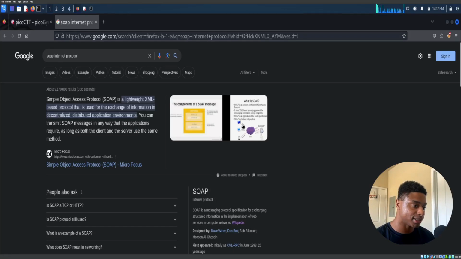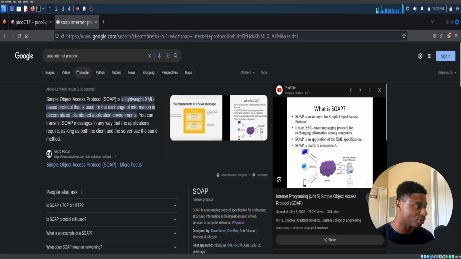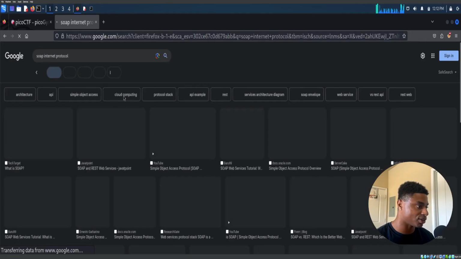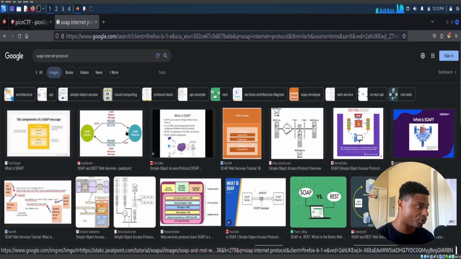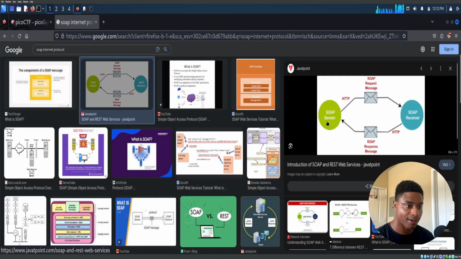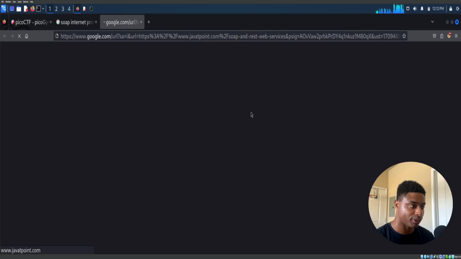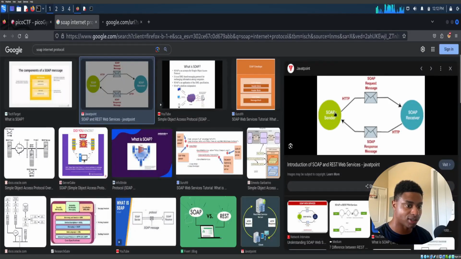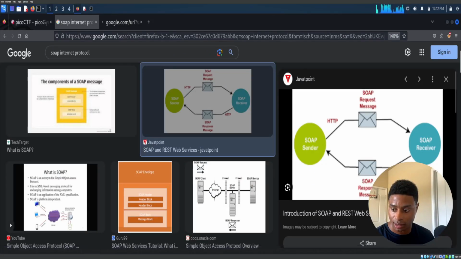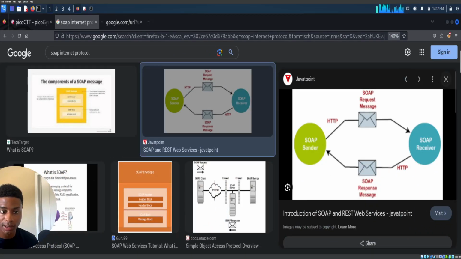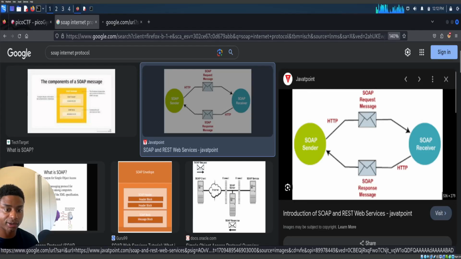And if that didn't make any sense, we can also click on some pictures, because pictures always are nice and they detail and explain things when words fail. Can I make this any bigger? Okay, I don't know why this URL is incredibly slow, but hopefully you guys can see this if I zoom in. We see here there's a sender and a receiver, much like in football, right? And we're sending an envelope.